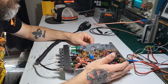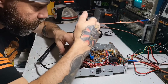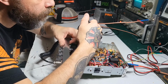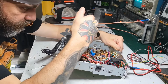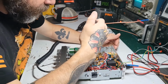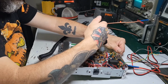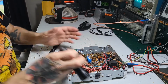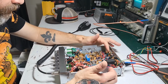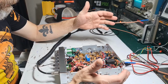So, what do we have for a driver and a final? What is that? That is a 2078 driver, and that's driving a 1969, but it looks like it's a Ranger made 1969. Yeah, I think that's a Ranger 1969. It's not a Mitsubishi. Some of these are Ranger made anyway, but yeah, that's a Ranger made 1969. So you have a 2078 driving a 1969.